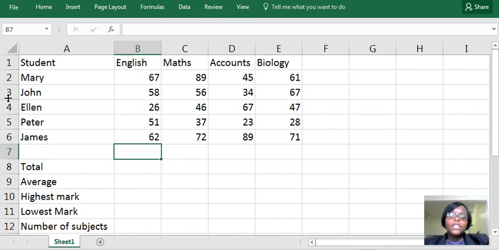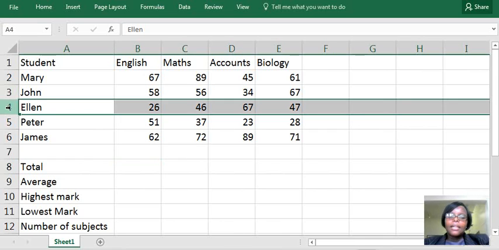After you've made your spreadsheet, you might decide, oh, I left out something. I left out a student. So you can say, oh, okay, my student should be between 3 and 4. So you select this because it comes before the row that you've just selected.